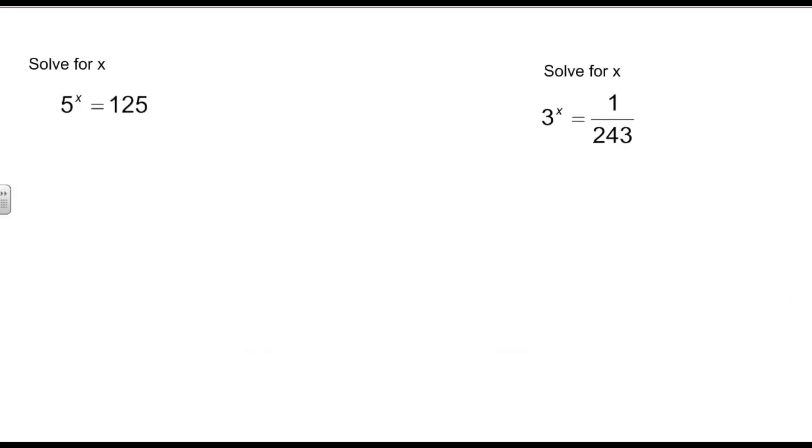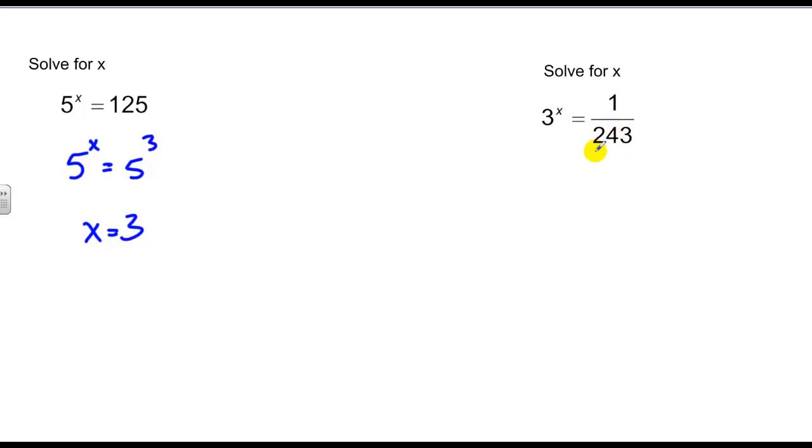I've got a similar problem here. I've got 5 to the x is equal to 125. Now the problem is we can't really divide by 5 here because this is not a multiplication, so I can't undo it by division. So what I need to do is say, can I get these numbers into terms having the same base? Well, 125 is a power of 5. What power of 5 is that? It's the third power. So I have 5 to the x is equal to 5 to the third. Therefore, x has to equal 3.